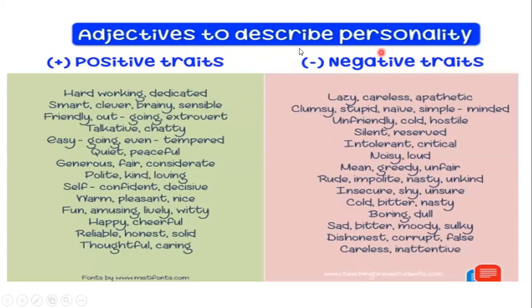But I want to also add some positive traits and negative traits. Son como cualidades positivas y cualidades negativas, ¿verdad? But talking about personality. And all of them are adjectives. Todos estos son adjetivos, ¿verdad? Entonces, algunos ya lo vimos anteriormente, pero por lo menos la pronunciación se la voy a dar. And the homework for you is that the new words that you find here, you can look for them on a dictionary. And that you repeat that word until you can have it in your own vocabulary of English, right? The new words that you are learning every day.